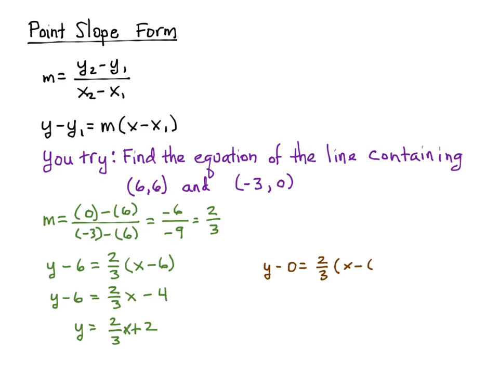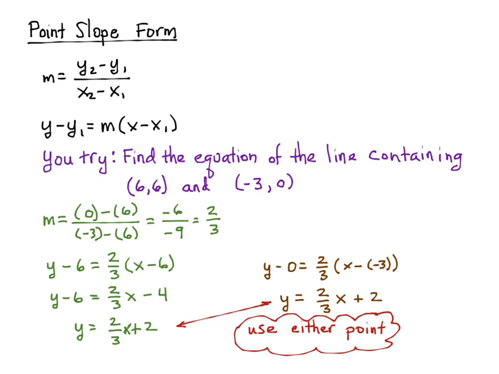Now, if I use the other point, here's where choosing one point is better than the other. You'll get exactly the same thing, but if you have one point that gives you where y equals 0, that gives you an easier thing to simplify, because the 0 drops out here, and all you have to do is extend the 2/3 over these parentheses, and you'll get exactly the same thing. So just as a little pointer, take advantage of the fact that you have some zeros in here, in the order that you set this up. Just make sure that the 6 and the 6 correspond, and the 0 and the negative 3 correspond. Putting the 0 here makes this simplification a lot easier.